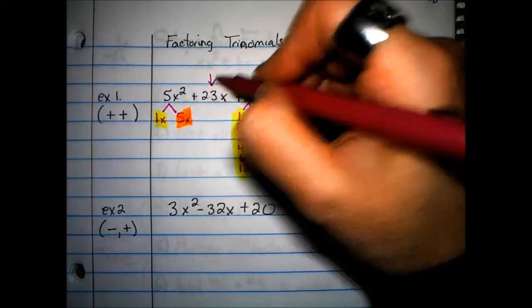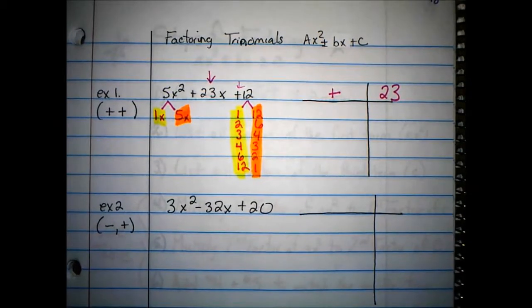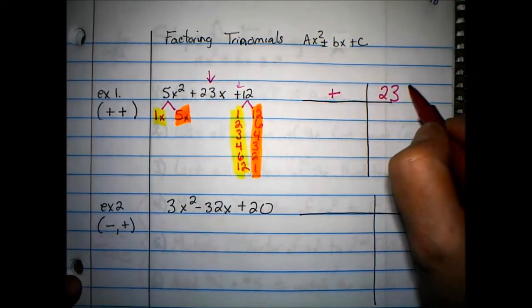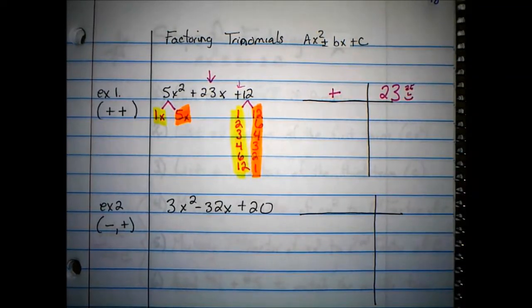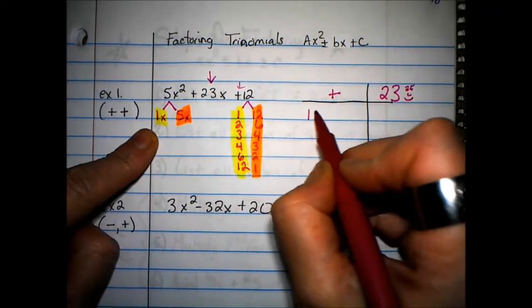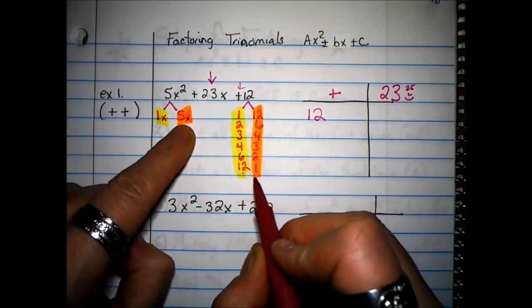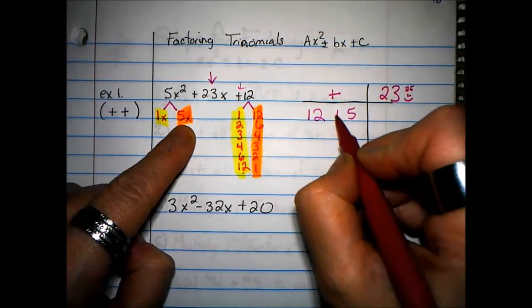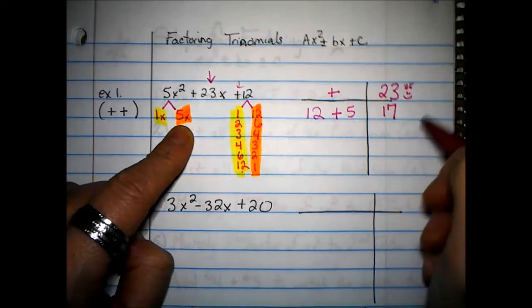That's my target. Has to be 23. So I'm looking for the one that gives me 23. I'm going to put that in my column over here. That's the one that I'm actually looking for. I'm going to put a little face over there. That's what I'm looking for. So if I go through this, I'm going to do 1 times 12, which is 12. And then I'm going to do 5 times 1, which is 5. If I add those up, 12 plus 5 is 17.